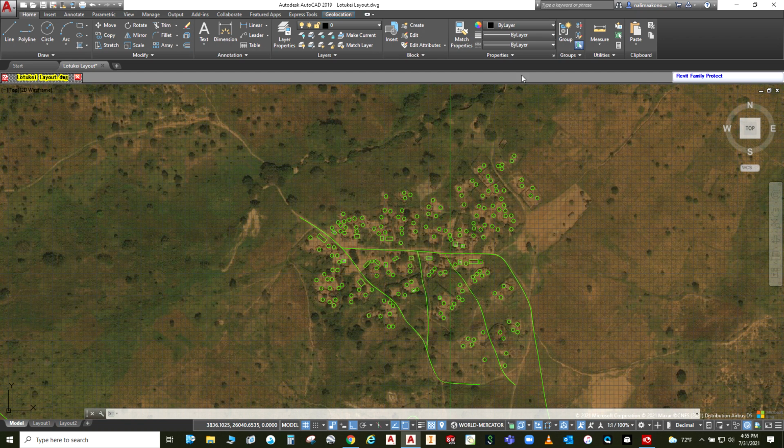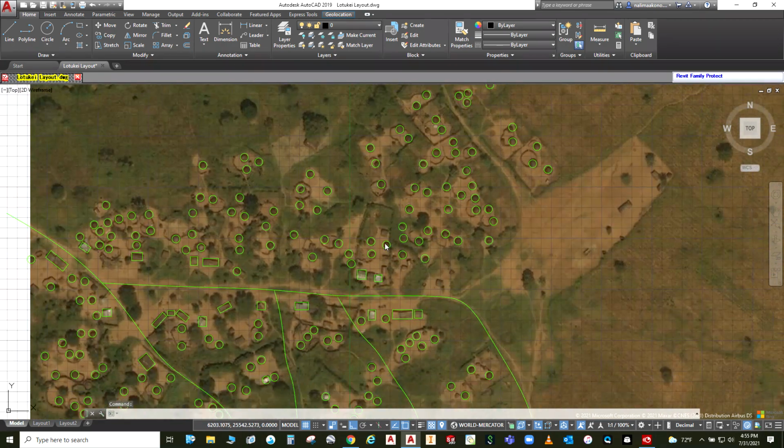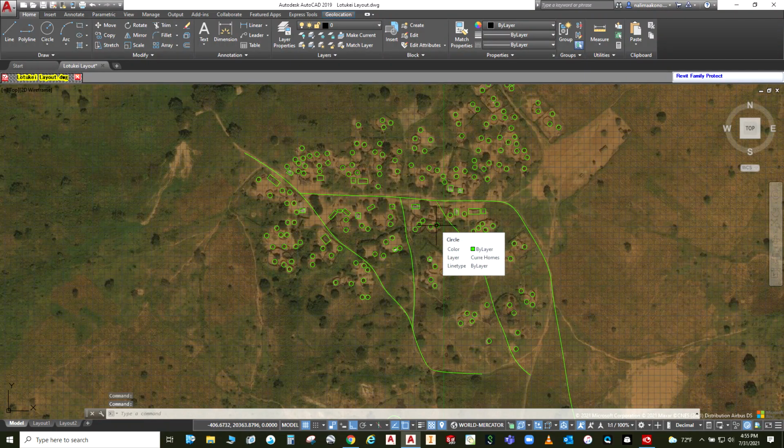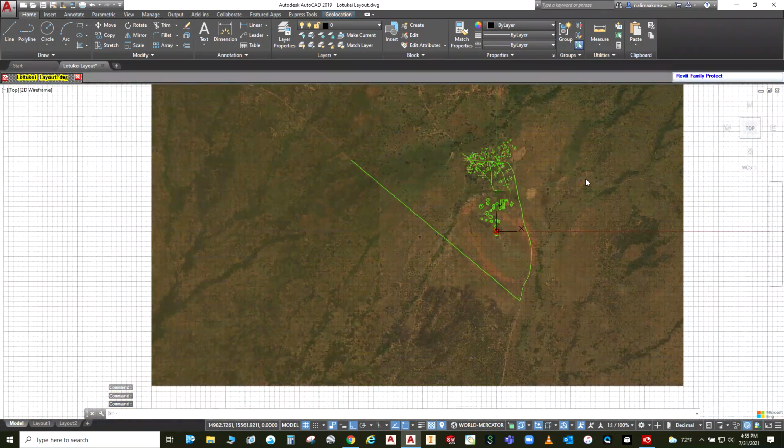Longitude, latitude, and then the height of that location. And then after that, we enter that data here. And then that is how we are going to solve this within Lotukei demarcation.